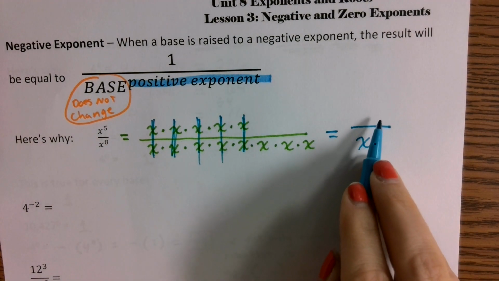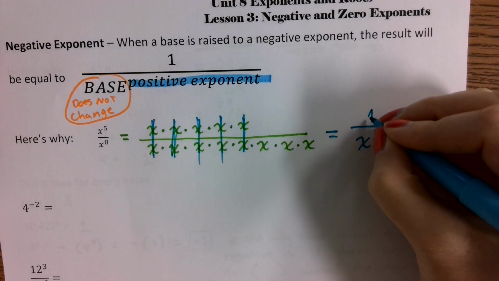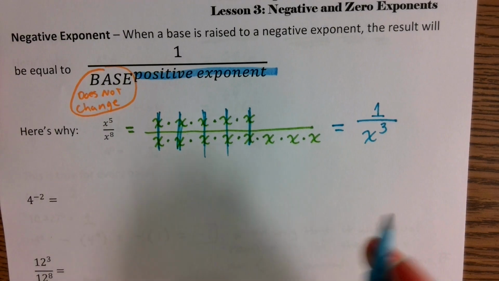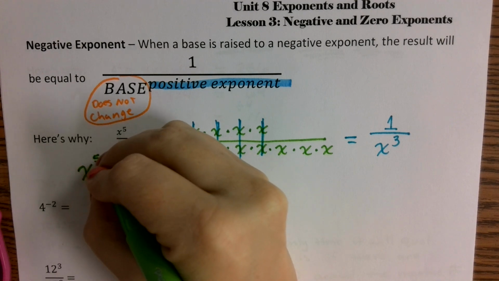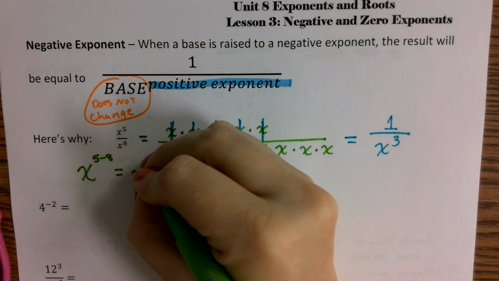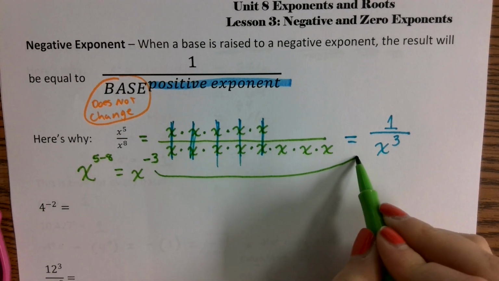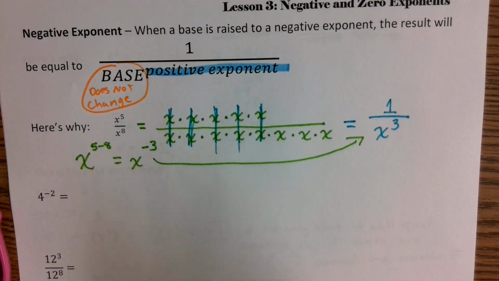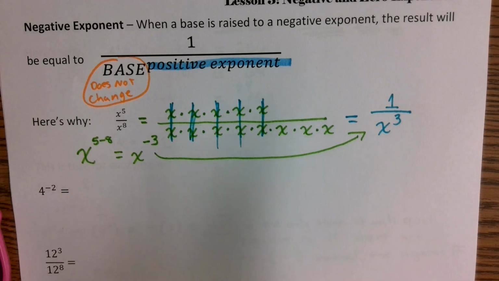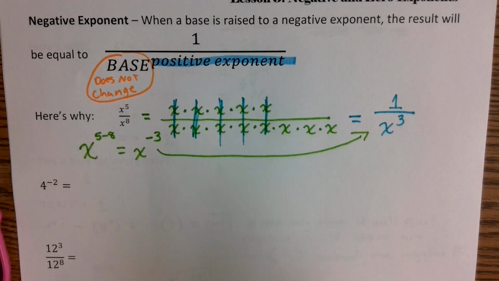And what would I put up top then? What invisible number always exists? A 1. We would put an invisible 1 up at the top. So here, when we're looking at this, this essentially is me saying, hey, I'm taking x and I'm doing 5 minus 8. But 5 minus 8 is a negative 3. So x to the negative third power is 1 over x to the positive third power. That's how negative exponents work. You are just flipping and making a fraction 1 over whatever your base was, and then changing your exponent to a positive.